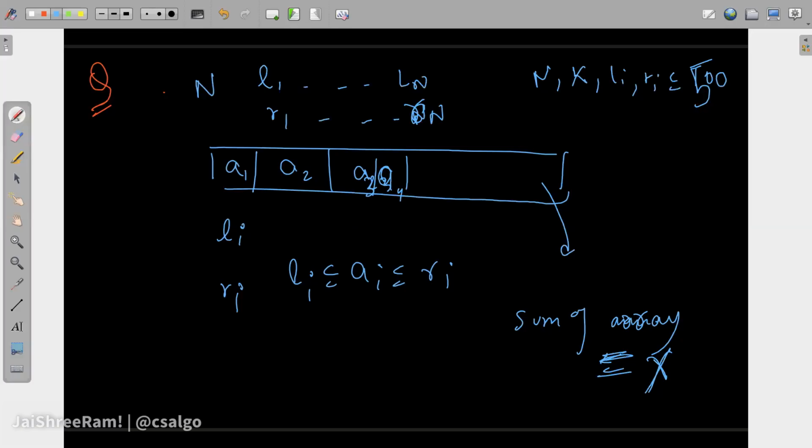Isn't it somewhat like you have to create a knapsack of exactly weight x, with n elements, and each of the elements can be from Li to Ri? That's the only change, right? So can we try to design some recurrence in that format itself? Think about the recursion first. How do you design a brute force recursion in this case? First of all, that is important. How do you write a brute force recursion?